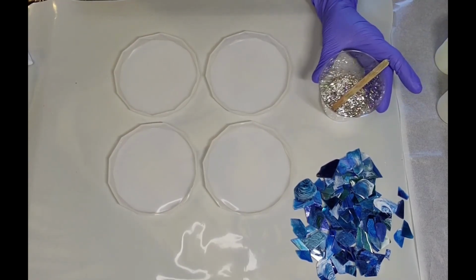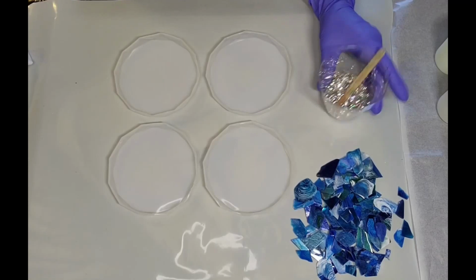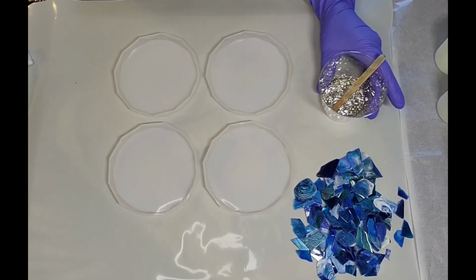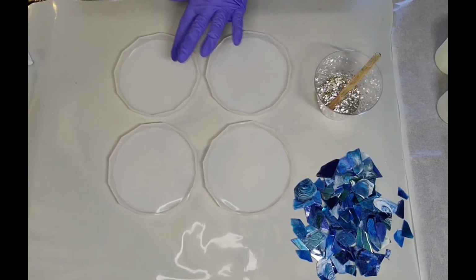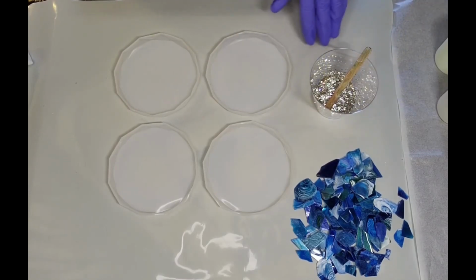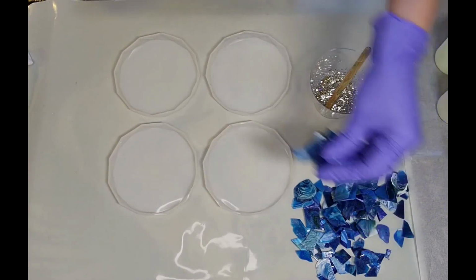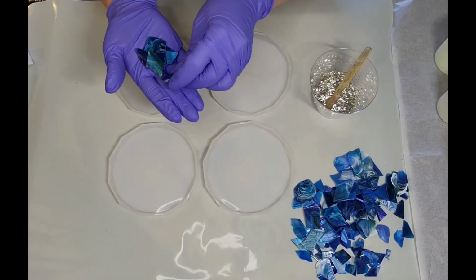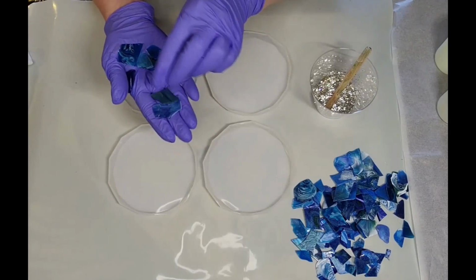It's Rini from Rini Rocks, of course, and I thought in today's video that I would make some Kintsugi ocean-inspired coasters. So there's going to be two steps to this video. The first step is just laying the glitter layer, letting that dry for a little bit, and then coming back and adding resin drips that I have heated up again. These are from projects that I've done in the past, and then just cut them up.